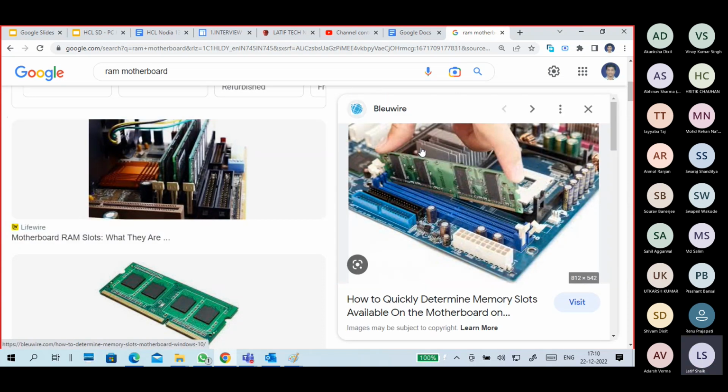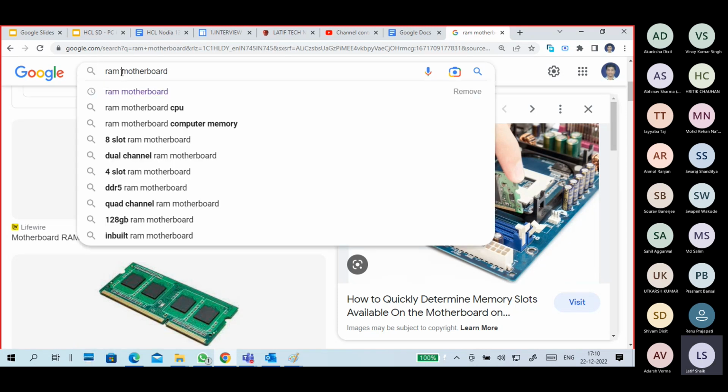Remove the RAM from the RAM slot properly. First of all, guys, anything you want to touch inside your computer, remove the complete power supply. Not just switch off the power supply, you also have to remove the power cord. Then you can touch. Now remove the cabinet door and remove the RAM from the RAM slots. Try to reinsert it properly, connect the power supply and try once. Or sometimes the RAM gets dust.